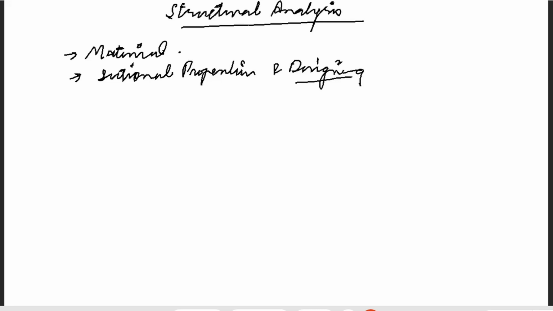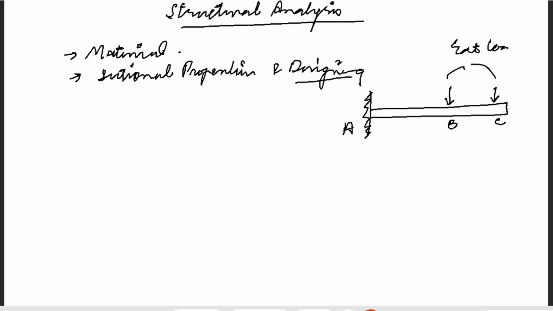Here we will first see, if we have a structure and some load comes on it, so let me make you understand with an example. Let's say we have a cantilever, and let's say it is loaded. It is fixed at point A, it has a load at point B, and again a load at point C. Now we need to understand what the internal loadings are. These two are external loadings: a point load has been put at point B and at point C.